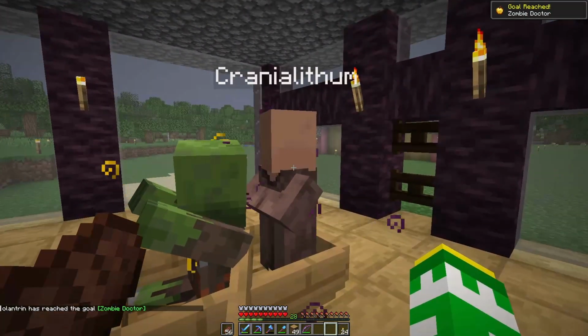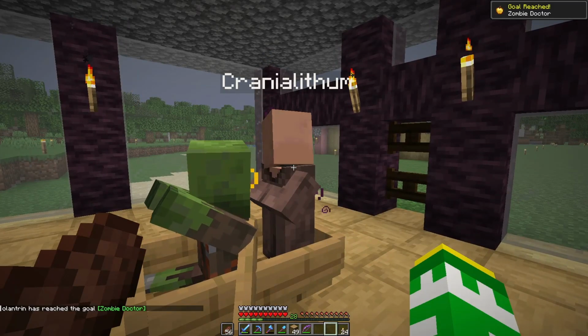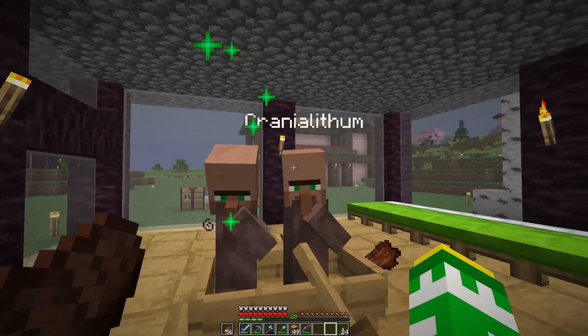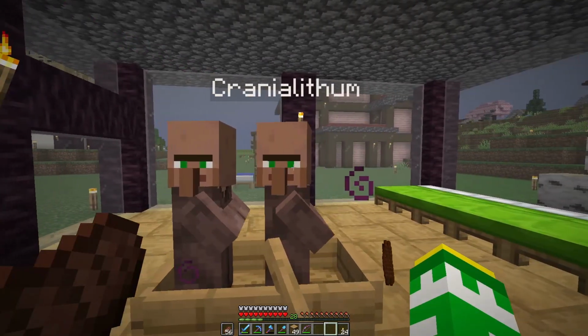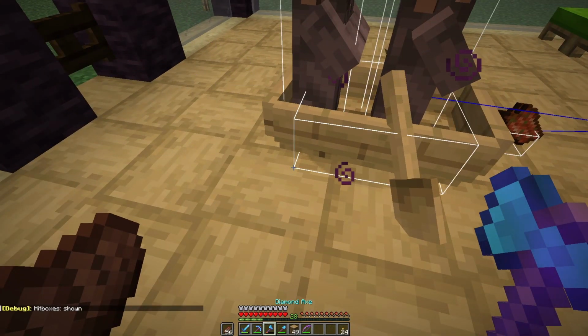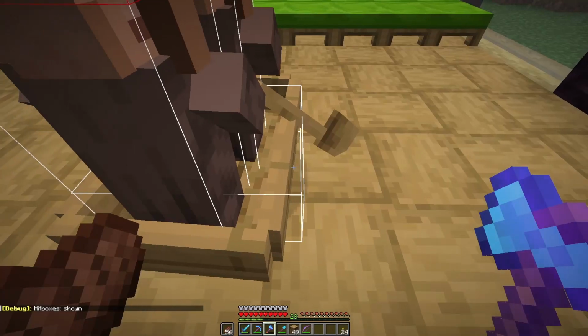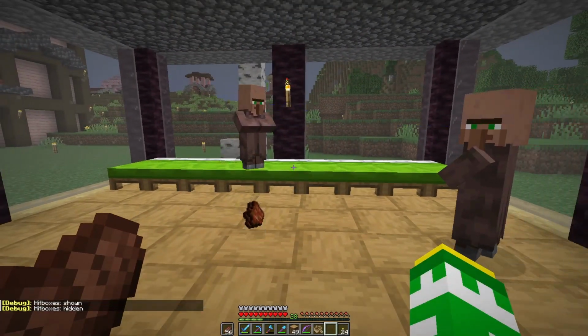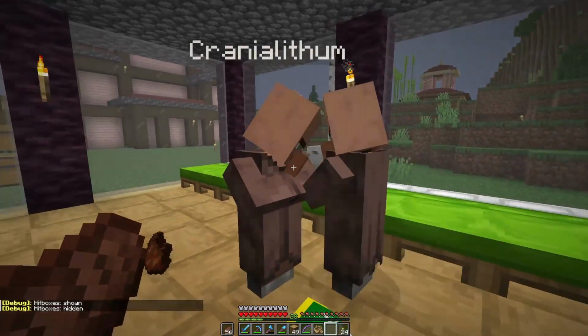Look at that! Cranialithum is normal! Well, why is he purple? Whoa, Yorlock's normal now too! They're both... look at that! Okay. F3 and B, don't want to hit one, and... boom, they're free! Look at that!